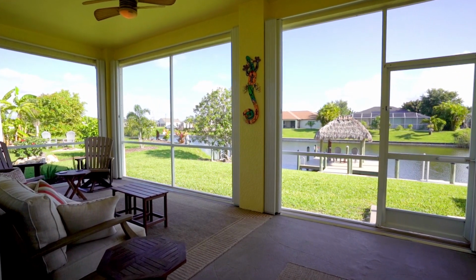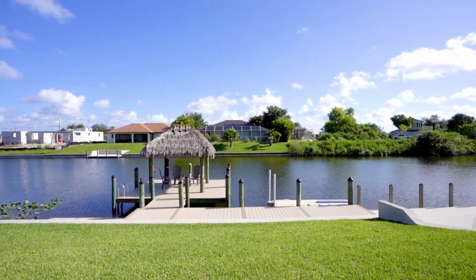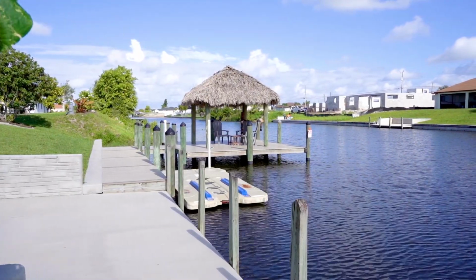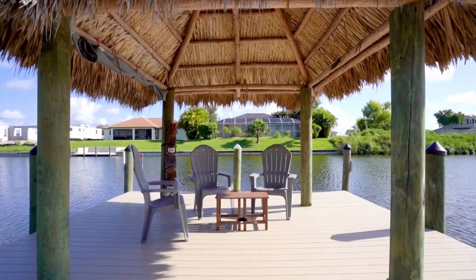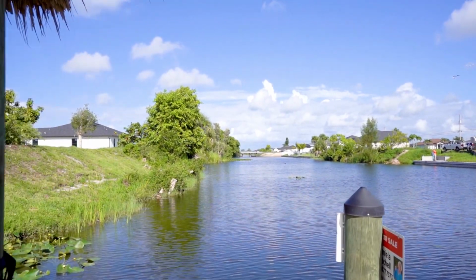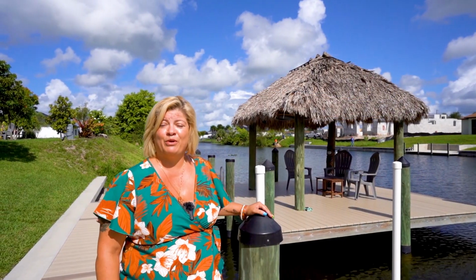Experience waterfront living at its finest with amenities such as dock, tiki hut, kayak lounge, floating boat dock, seawall, and cantilever concrete dock. Adjacent to the main home, the Green Acre Fruit Forest displays an impressive array of mature fruit trees such as mango, avocado, apple, sapodilla, jabuticaba, banana, and fig tree, to name a few. Give me a call for a private tour.